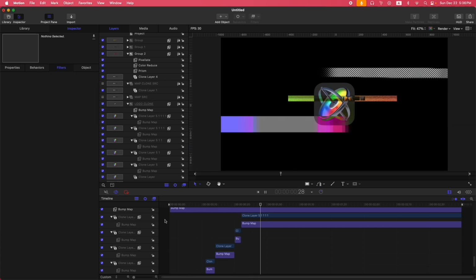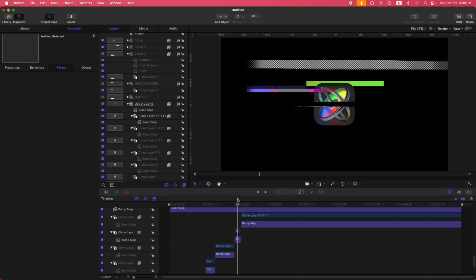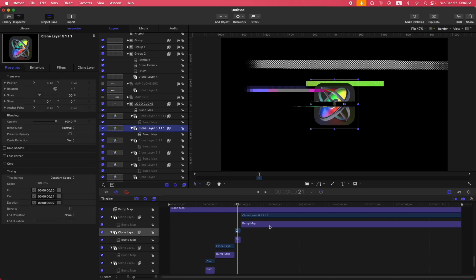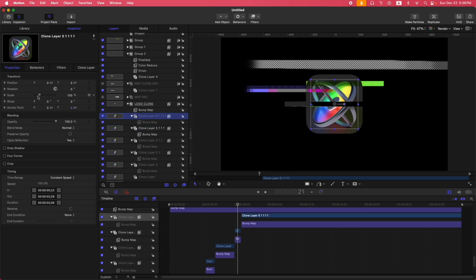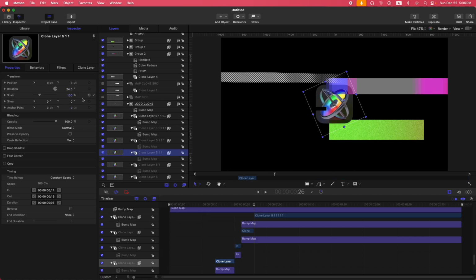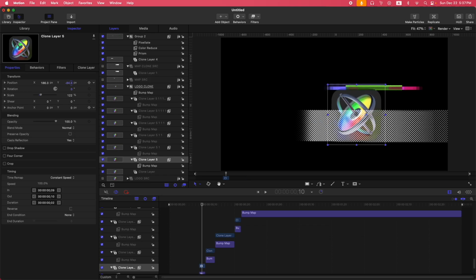Then if we go back to our first frame, so we have this glitch type now. Then this split layer, you can increase the scale, reduce the scale. You can also rotate and increase the layer. You can also change the blend mode and position.